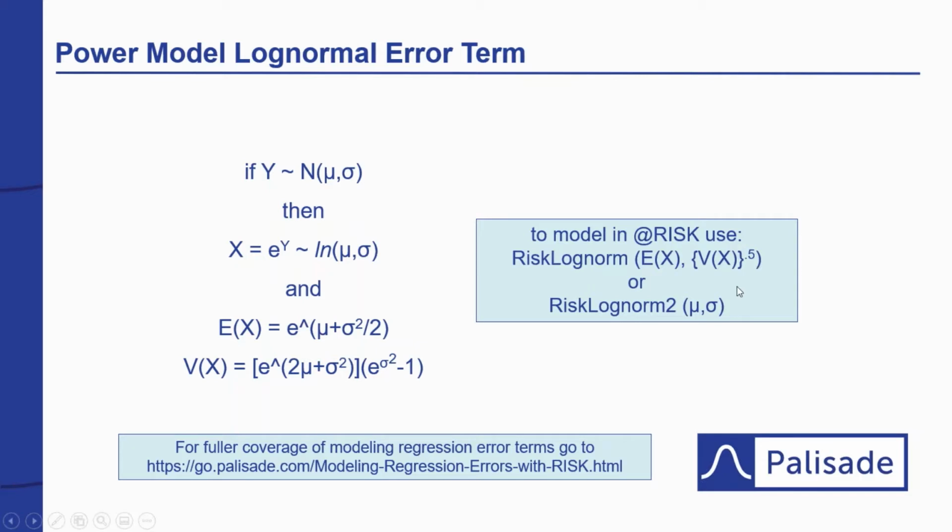It's one of the advantages of @RISK, though. @RISK has a second form of the log normal distribution called the RiskLogNorm2. And it remains with the parameters from the normal distribution in fit space. In other words, I'm still going to give it a 0 here, and I'm still going to, as you'll see when I demonstrate this, give it the standard error from the regression fit. And @RISK, by using this RiskLogNorm2, this function will do those calculations for me and provide me with the unit space log normal.